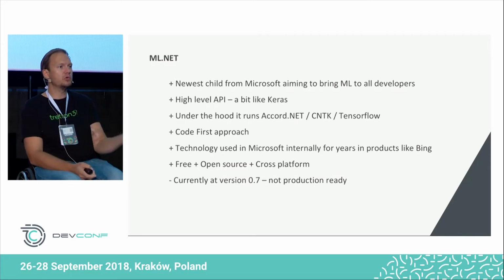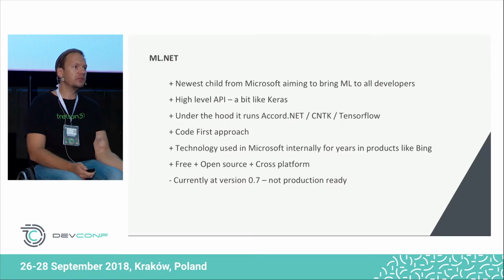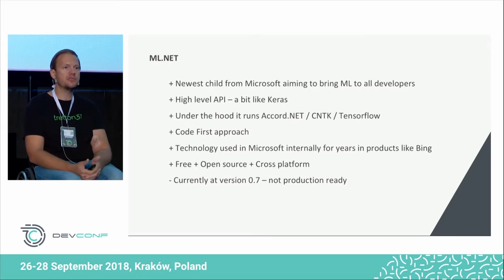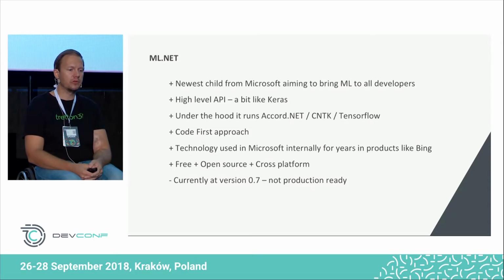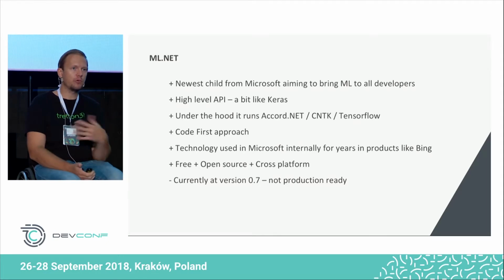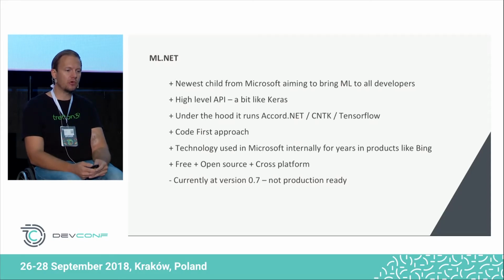Let's say you have a Windows machine with CNTK, then it will use CNTK underneath. If you have a Linux machine with TensorFlow installed, it will use TensorFlow at the bottom to run the calculations. It has a very high-level API, so it's more readable, and it's free. It's open source. It's cross-platform, works on everything. I think it's written in .NET Core, and it's a code-first approach. So you write code. There's no clicking and dragging and dropping anything.